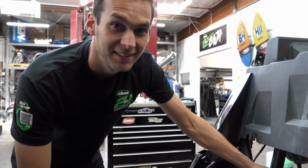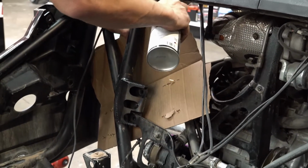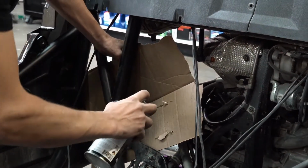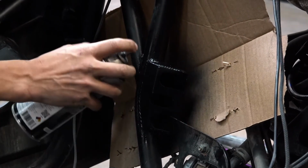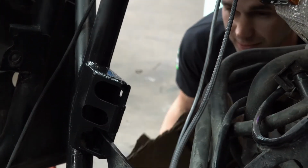I've prepped it, and now I'm gonna paint it. I taped everything off, and here we are. As you can see, a quick little dusting to begin with, get that first little layer on there, and that's the prep. Dude, that's perfect. We got coverage, boys. We got coverage.